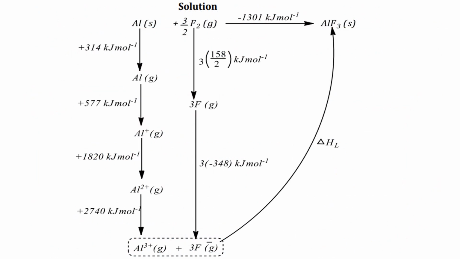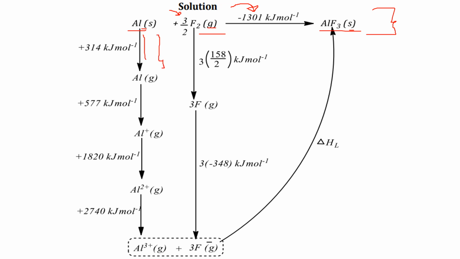Just like we covered these energy level diagrams in the previous video, I'm going to be as quick and brief as possible. So first we write a balanced equation: aluminium reacting with fluorine to give 1 mole of aluminium fluoride. Balancing this equation, we put 3/2 here. Then we ensure that every element is present in its standard state. That's the first thing you have to start with, and later you consider putting in the energies. So we write the overall energy, the enthalpy of formation of aluminium fluoride, which was given as negative 1301 kilojoules per mole. Then we write the energy changes just like we covered them in the previous video.